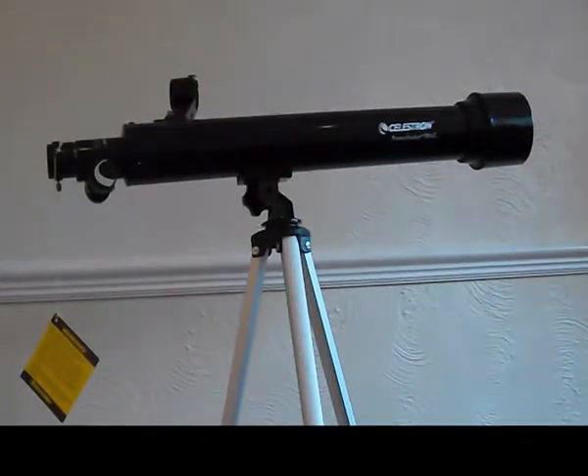Now, to start off with this telescope, you're not going to be able to see deep space objects very well with this. It's more focused probably towards closer-to-earth objects such as the moon. I would say you do get some pretty good glimpses of Jupiter — really good views of Jupiter and also Saturn as well, which is out around about this time of year over to the west mid sky.